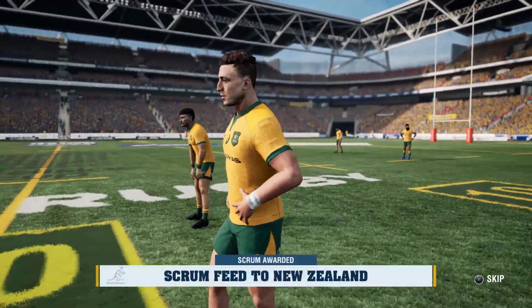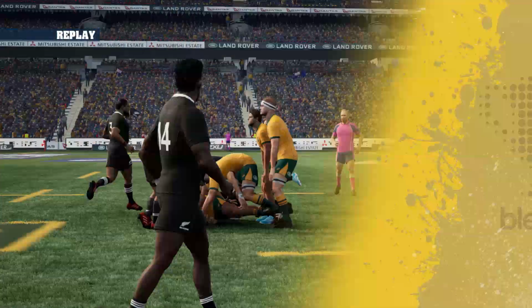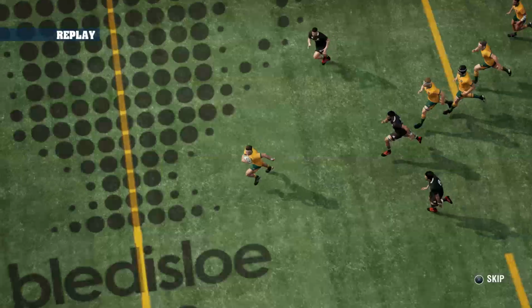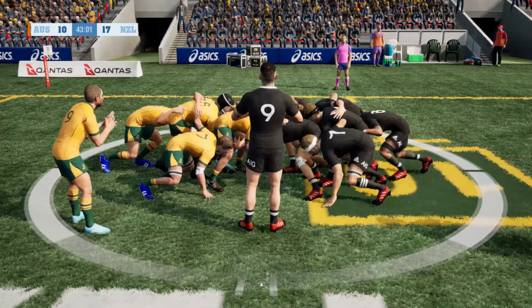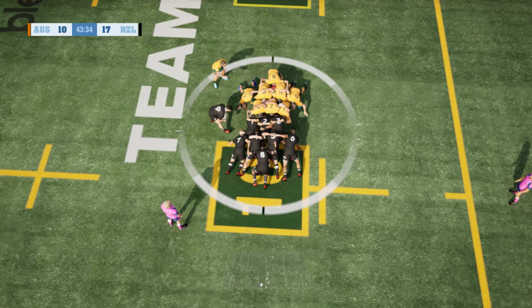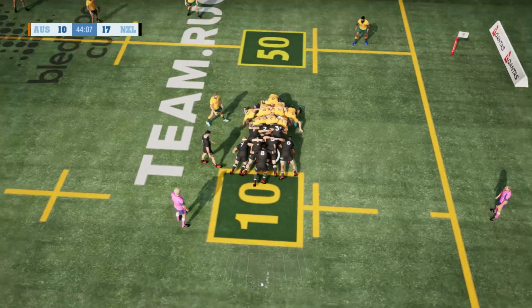Reece Hodge is playing some silky passes to decoy runners. I would love to see that again. Here it is. Drops it perfectly off to Tom Banks, an elusive, dangerous runner that he is, but that pass was silky smooth. And already we can see in the latter parts of the first half, and now in the second, what we had to offer from Reece Hodge.